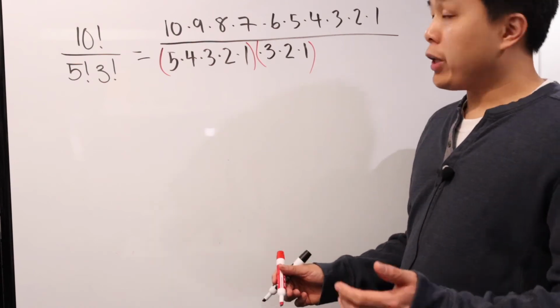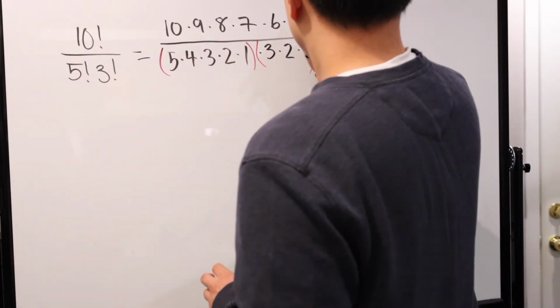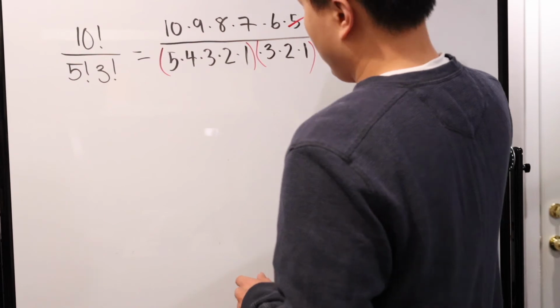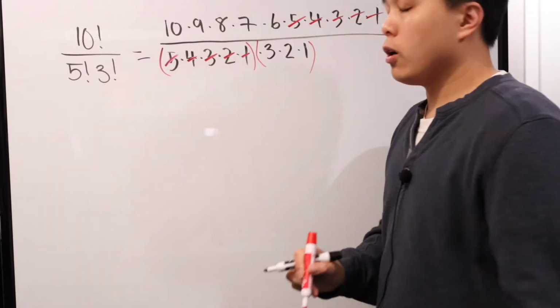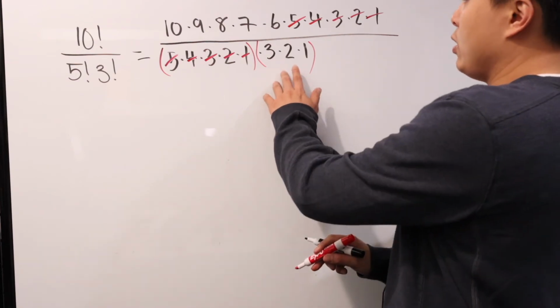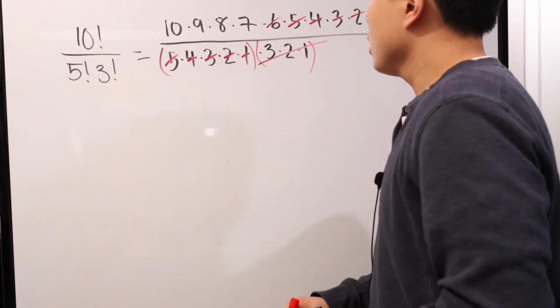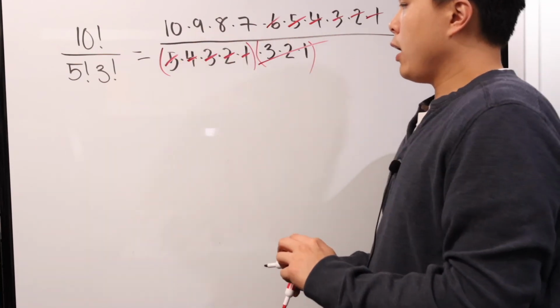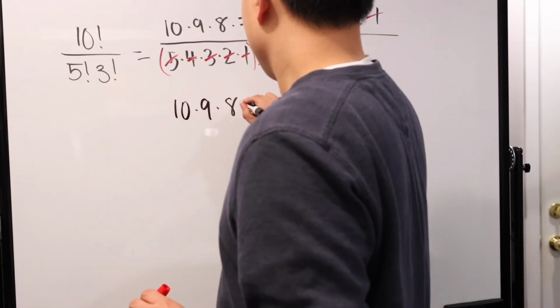Okay, and then, so what do we have? Well, we can be creative a little bit, I guess you could say. Right, these guys are all going to be gone. 5, 4, 3, 2, 1. Right? Why? Because we have here 5, 4, 3, 2, 1. They're all multiplication, gone. Well, 3 times 2 times 1, technically, if we figured this out, is just 6. So we can just cancel this guy and this whole thing right here. And so what do we have left over? Right? We have basically 10 times 9 times 8 times 7.